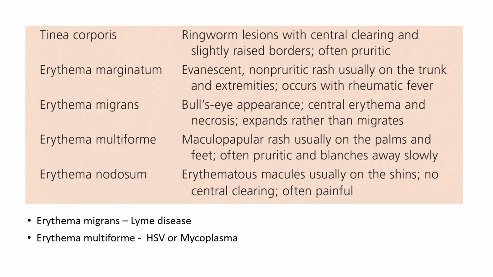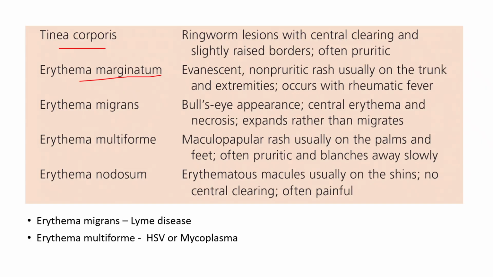Now, since you can get confused between different terminology, like erythema marginatum, erythema migrans, erythema nodosum, erythema multiforme, so many erythemas you get. So just now you have learned about erythema infectiosum. So you have to know how to differentiate and what is the catch in all those terms. So tinea corporis, it's ringworm lesions with central clearing, peripheral slightly raised borders, often pruritic.